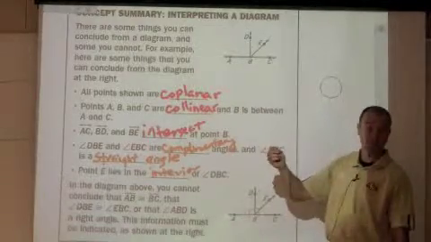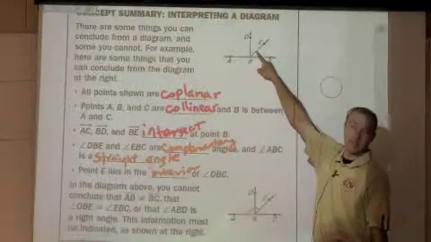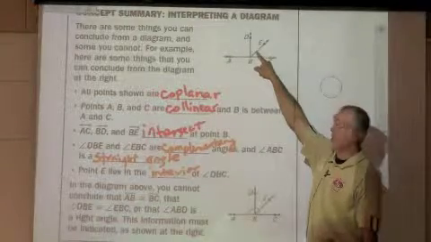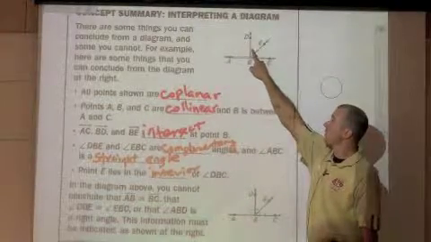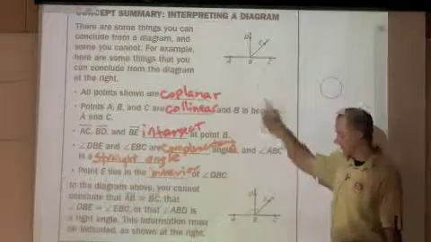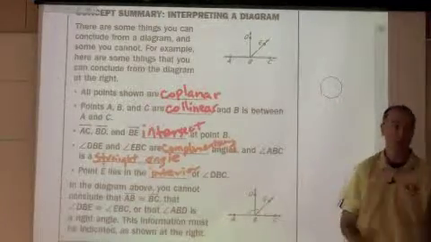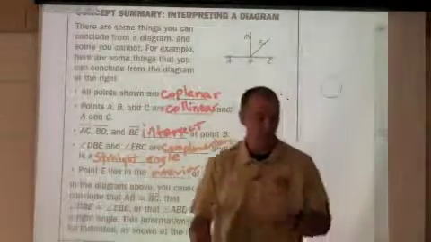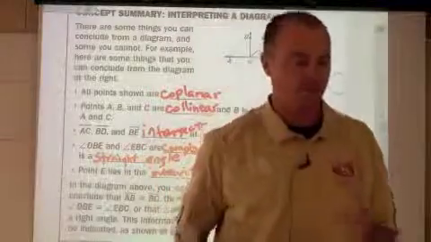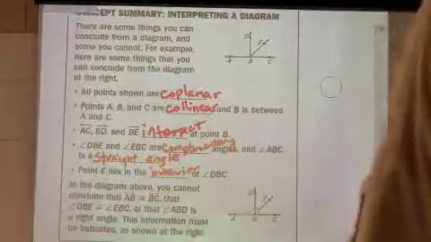Same thing with the angles. Hey, Mr. Hilliard, they look like they're equal, so I'm going to pretend they're equal. You can't assume anything. We have to assume that they may be different unless we're told differently with the arcs, okay? All right, you guys have the tools you need for 1.5.